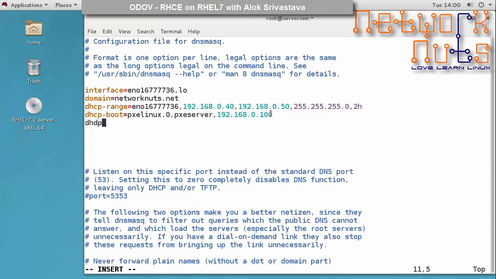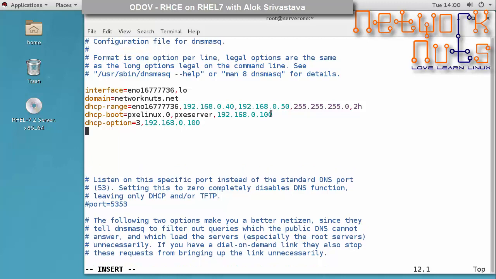I can specify the gateway also. It's the option actually. The option 3 is for the gateway, and then specify your IP. So I'm giving my IP address. I don't have any other machine here. I can specify my DNS servers. Not mandatory, not at all mandatory. So the DNS server code is 6, and I specify my IP as the DNS, or you can skip it if you wish, as it is optional.